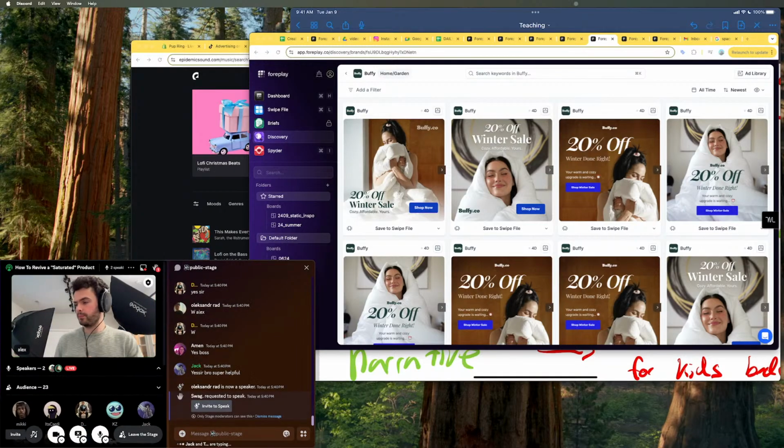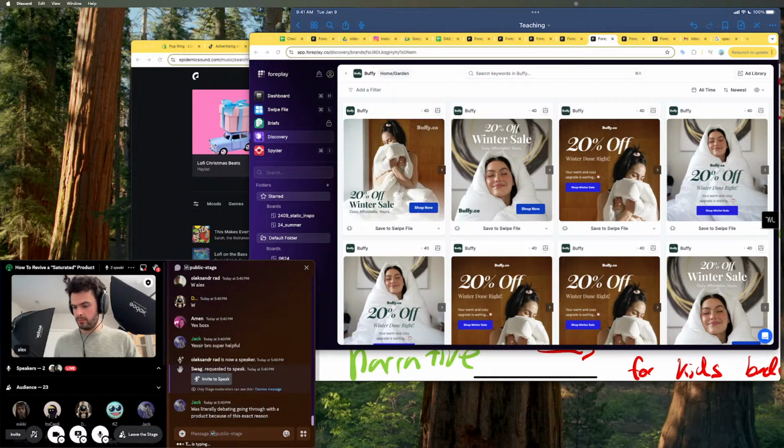Yeah. I wanted to ask, we've been using the strategy of ABO because it gives a solid understanding of whether the creative works or not. But the issue that I'm having is that it's very expensive, especially when you test like 20 creatives and only 4 of them work.